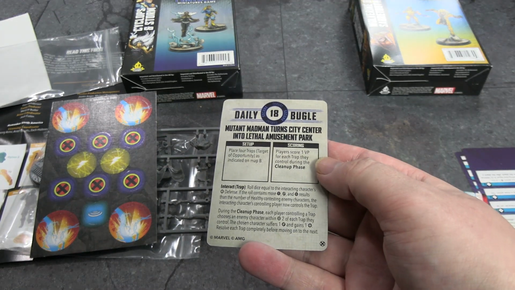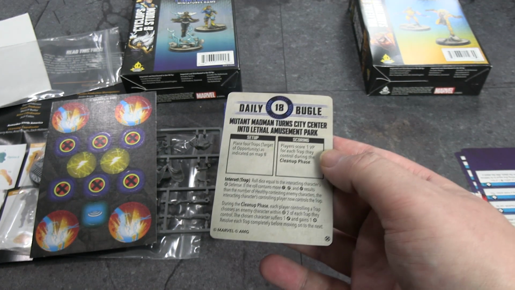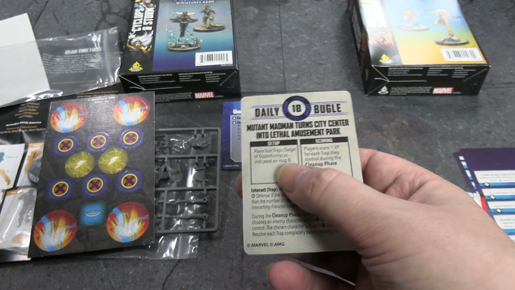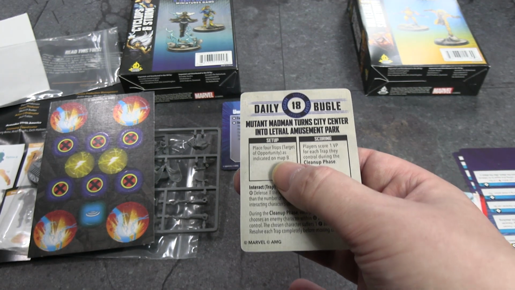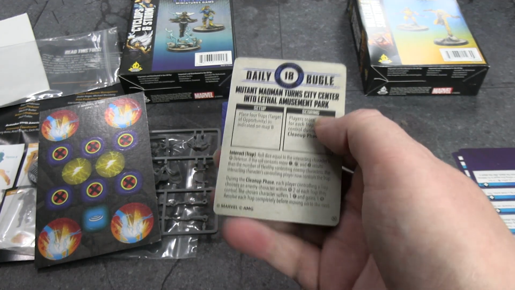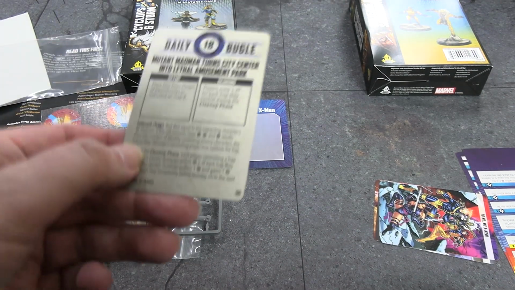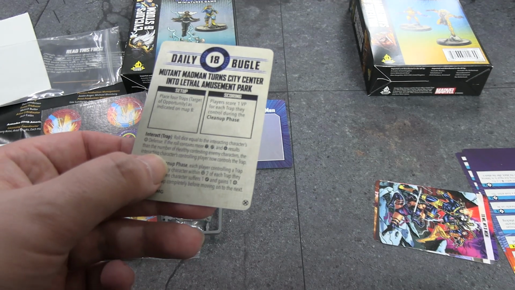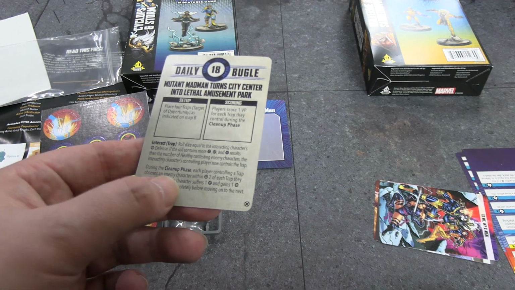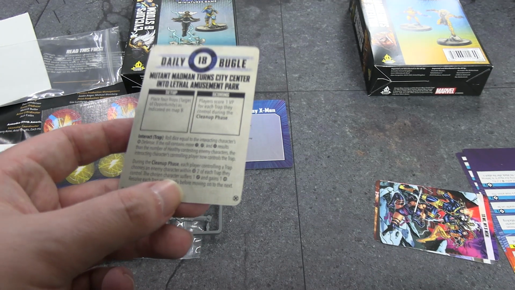An 18 threat secure. Mutant Madman turns city centre into lethal amusement park. Okay, that's a collection. It's like Mad Libs rather. Place 4 traps. Target of opportunity as marked on map B. So that's the things there. 1 VP for each trap they're controlling during the cleanup phase. You can interact with a trap. Roll dice equal to your energy? No, physical defense. That's different. Get more wilds, crits and hits than the number of healthy contesting enemy characters, and you now control the trap. During a cleanup, each player controlling the trap chooses an enemy character within 2. The chosen character suffers 1 damage and gains 1 power.